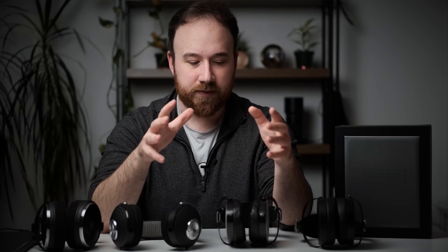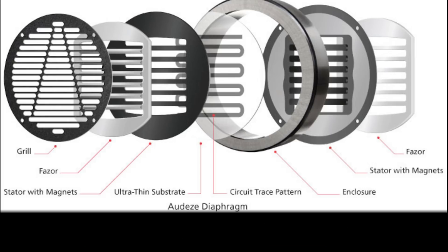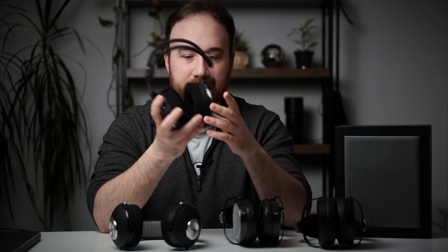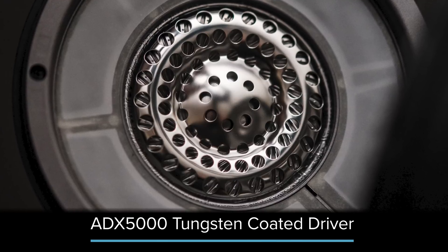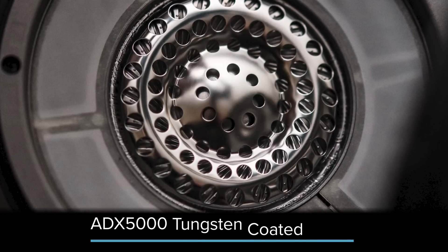There's all kinds of information out there on how different the designs are for each. Just to give a quick summary: for planar magnetic headphones, the diaphragm has a trace on it, and then there's a magnetic structure either on both sides or just one side for the lighter ones, and this creates the pistonic motion of the diaphragm. With a dynamic driver, like this ADX5000 from Audio-Technica — you can actually see through it here — it's a more traditional transducer design with a diaphragm and a voice coil creating the pistonic motion, as you see in loudspeakers. Each company has their own unique way of implementing or designing that transducer, so not all planar magnetic headphones are designed the same, and not all dynamic driver headphones are designed the same either.